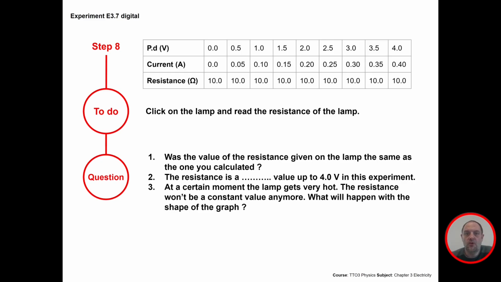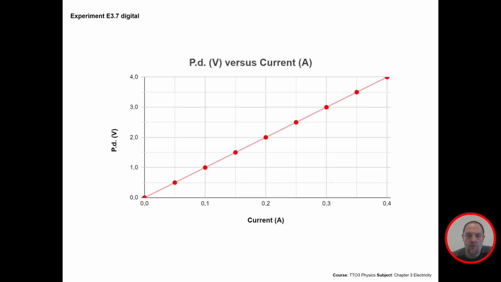Well, the shape of the graph, if you go back to that graph over here, you see that if you increase the potential difference, the current will increase. But if the temperature gets very hot, that is not going to be the case anymore because you get a huge amount of resistance. So the potential difference will start going up, but the current is not going to be going up in the same way as before. It will go up very slightly. You need a lot of potential difference to actually get the same current.